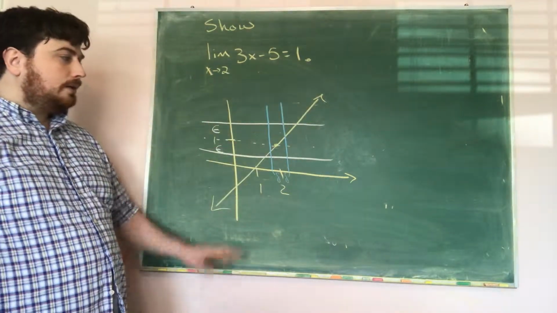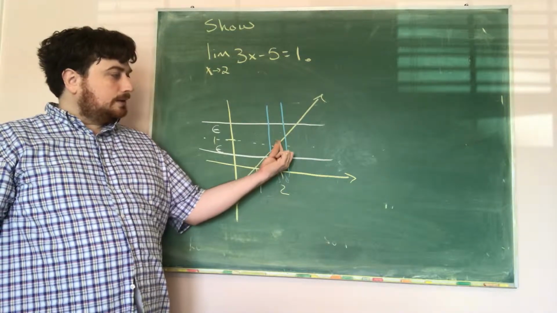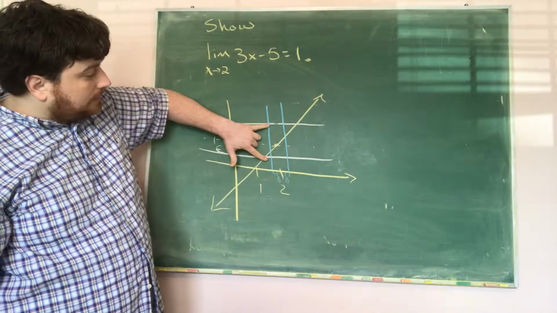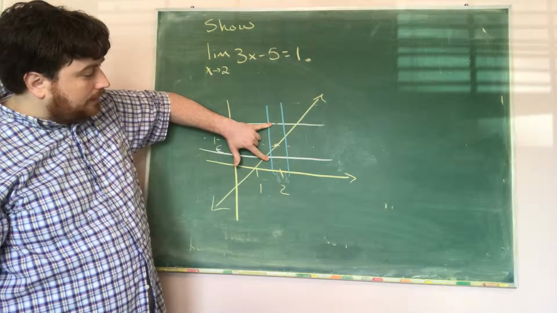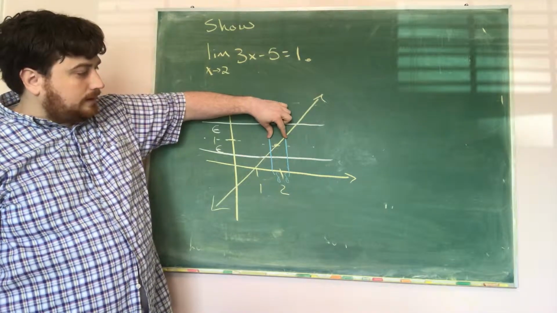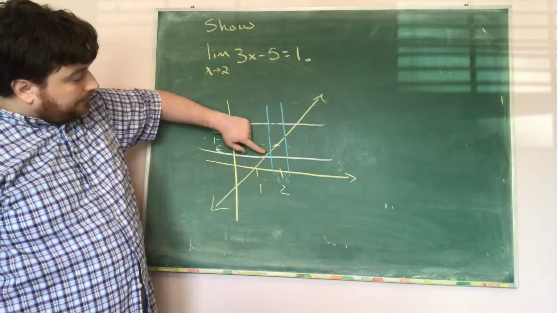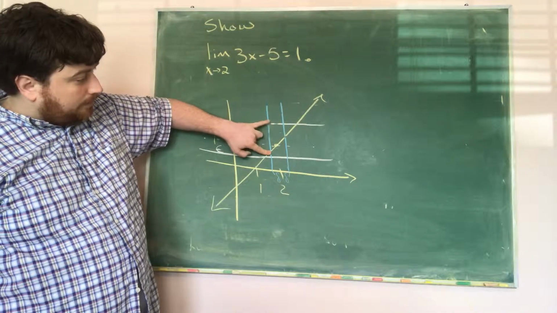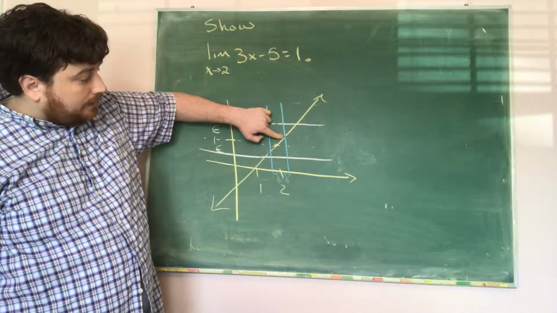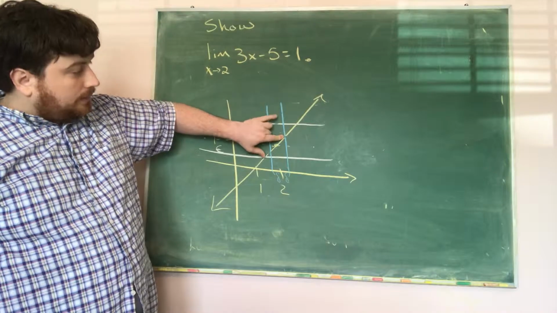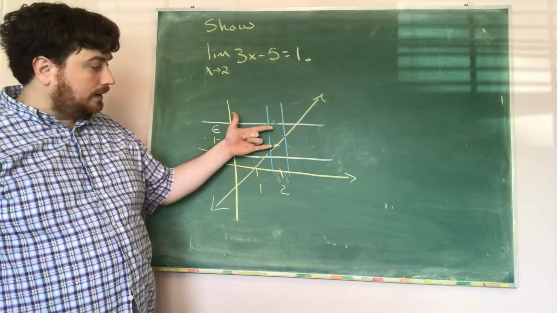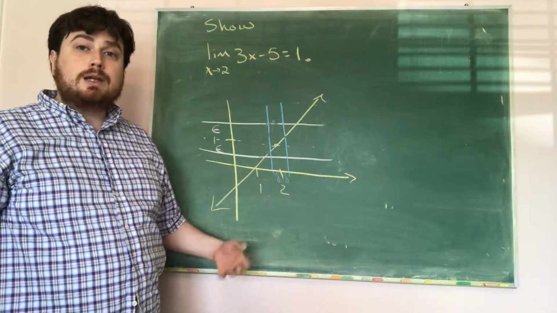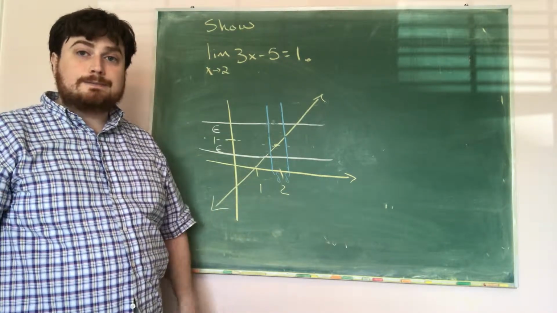What I have to be able to do is choose this delta so that the function values stay within the white lines. So the horizontal lines, I can't cross those with my yellow line whenever my yellow line stays within the blue lines. You'll notice here that the smallest my yellow line gets is still above the white line and below this white line. This one again is above this white line and below this white line. So on that given delta interval, all of my y values stay within epsilon of my limit.